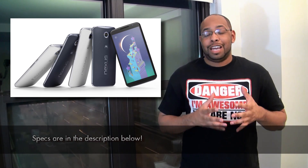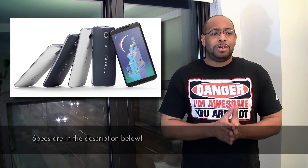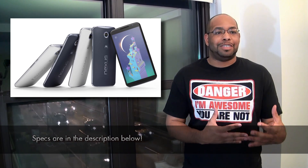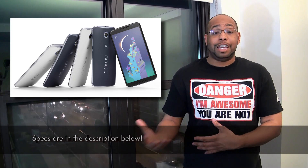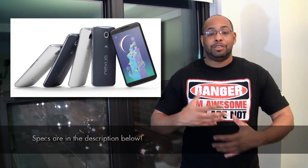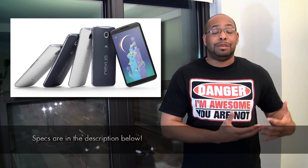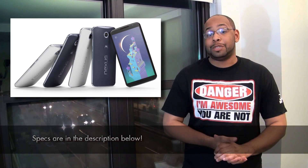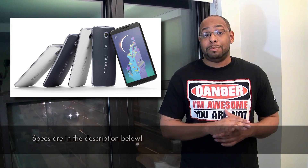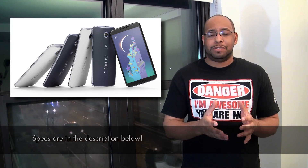This is Google's entry into the fablet market, and it's very interesting. I'm wondering if it's going to be able to hold up, because it comes with stock Android, so I don't know if it's going to have the software add-ons such as the king of fablets — the Note line — with things like multi-window and the S Pen to really take advantage of the screen size. Especially at the price point, it's $649 starting off, and it's going to be compatible with all carriers — AT&T has announced theirs at $150 on contract.